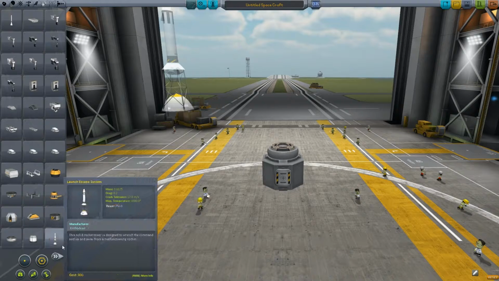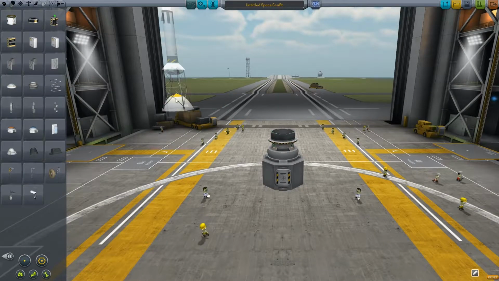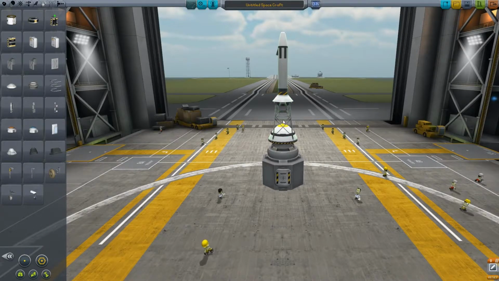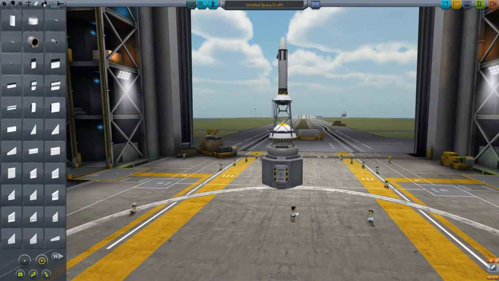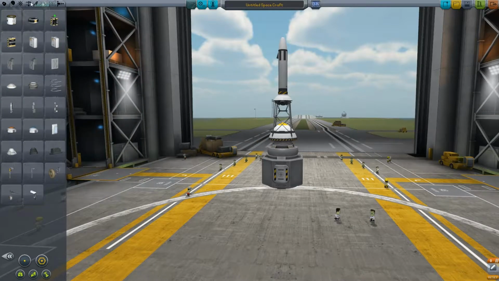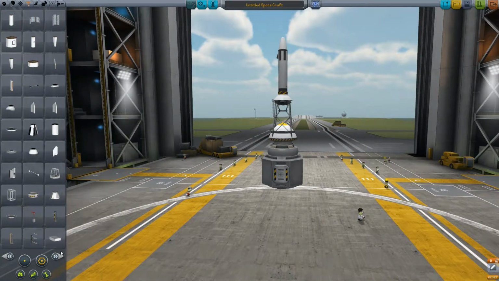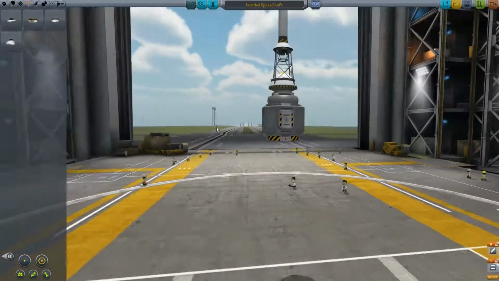Probably not that one. Just have these. And the decoupler. Where are the... God damn it. Could I just find my stuff someday, please?